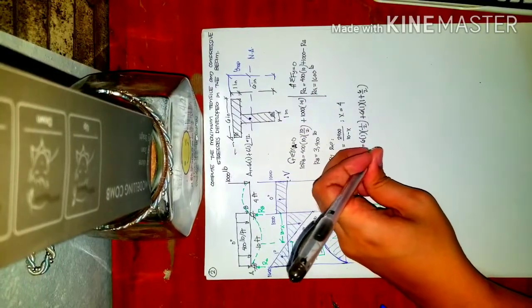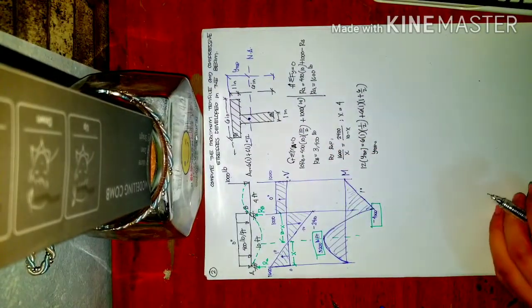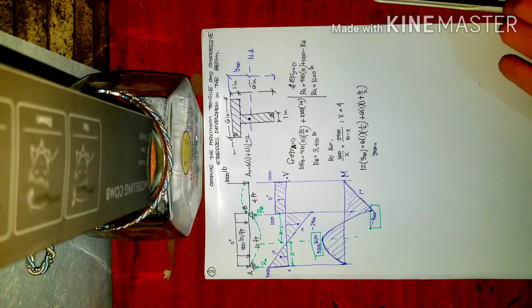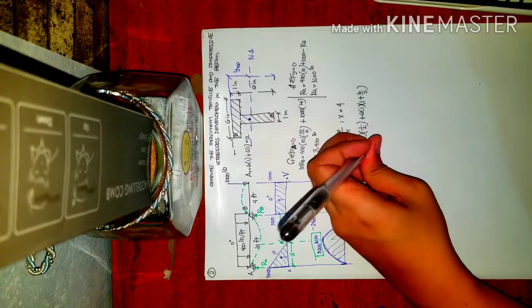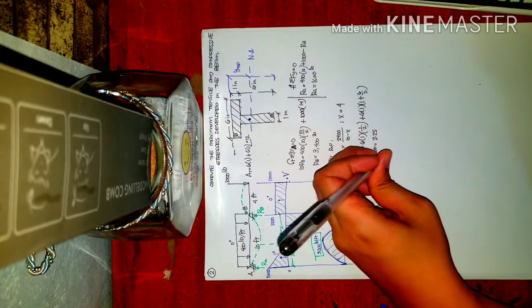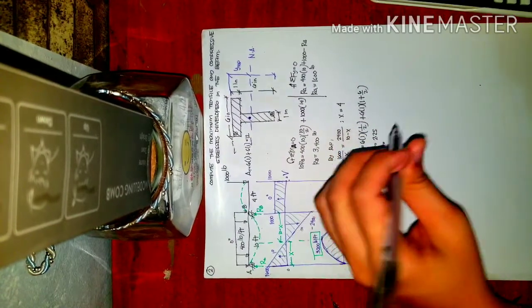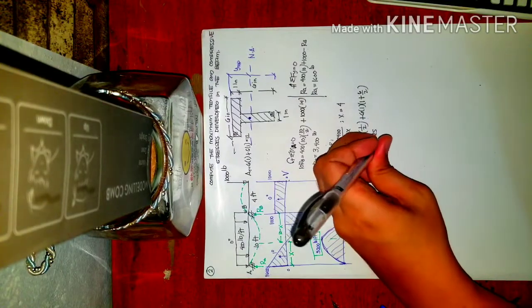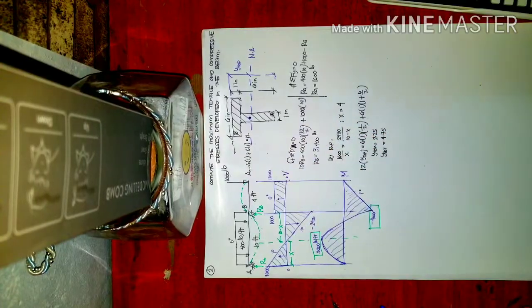So, what will be the value of your y top? 6 times 1 times 1 divided 2, plus 6 times 1 times 1 plus 6 over 2, divided by 12. So, that will be 2.25. Therefore, yung y bottom mo is equals to 7 minus the answer. So, that is 4.75. Okay, so meron na tayo. Tapos na tayo sa pangalawang component, yung C, or yung y top and y bottom.